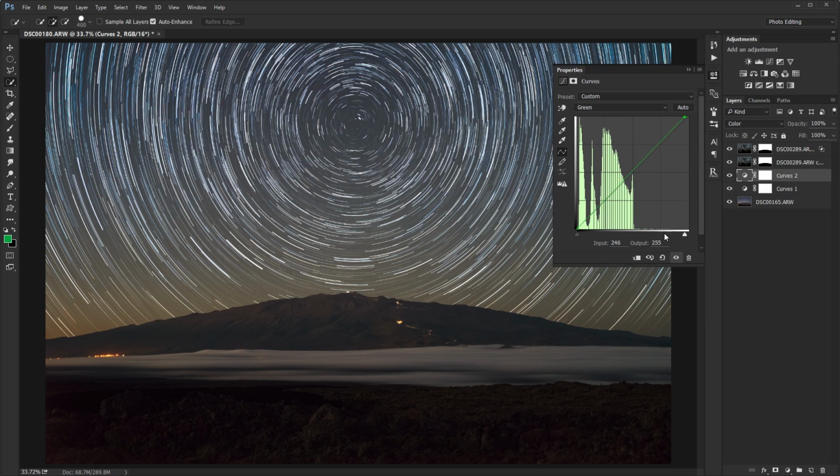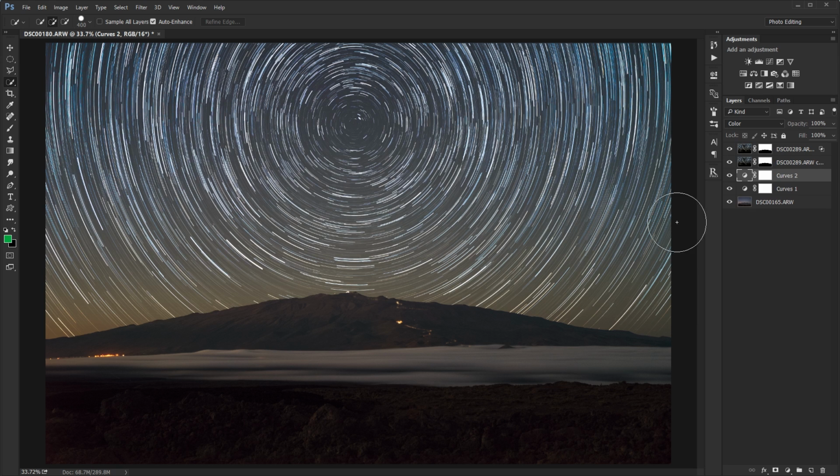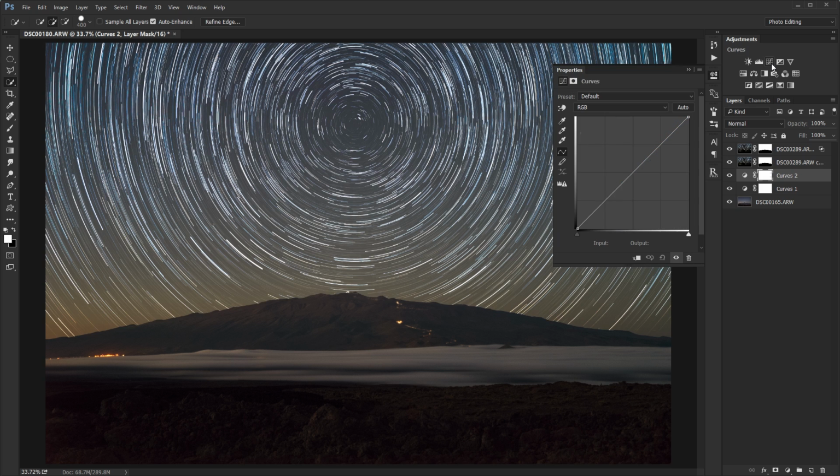Alright, so I'm liking the colors of this, and I want to adjust the color of the sky a little bit. So I'm going to take this mask of the sky and then create a curve adjustment. So I want it to be more of a cyan kind of color.